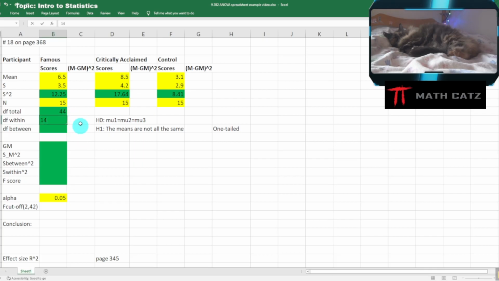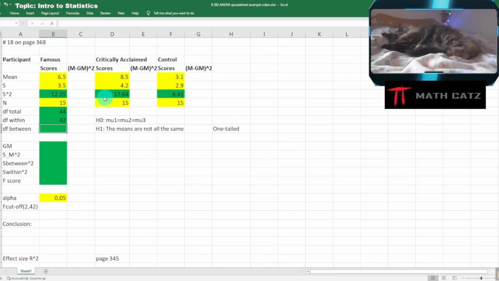But the degrees of freedom that I'm going to use in my future F distribution is going to be that times 3. So I'll maybe do a calculation there just to do it for fun. 3 times the, no, not 41, 14. That's going to be the degrees of freedom that's used in my F distribution later.